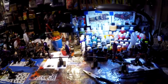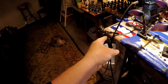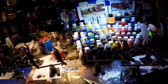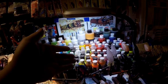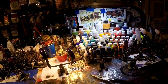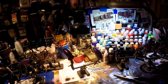But back to the bench. The majority of the paint that I use is either ComArt, which is made by Iwata, which is where the airbrush comes from, or it's Createx and Wicked. I've used testers a couple of times. I'm very comfortable and confident using the Createx. A lot of people say that it's too thick, you have to reduce it. I don't have that problem, but one thing that I have learned over time is to up the pressure on the airbrush when you're shooting it.